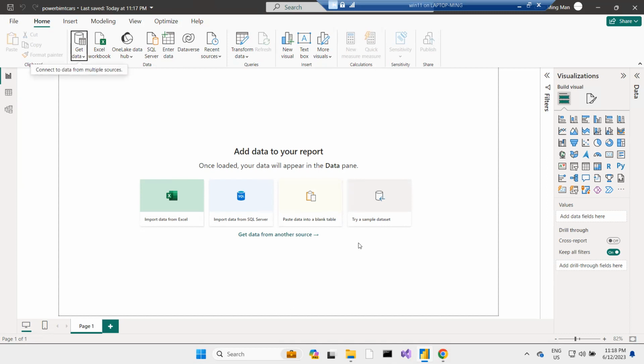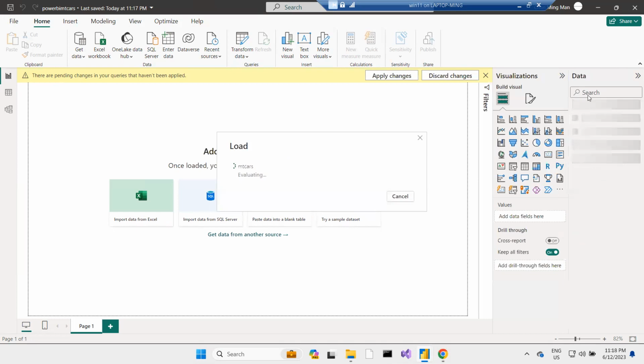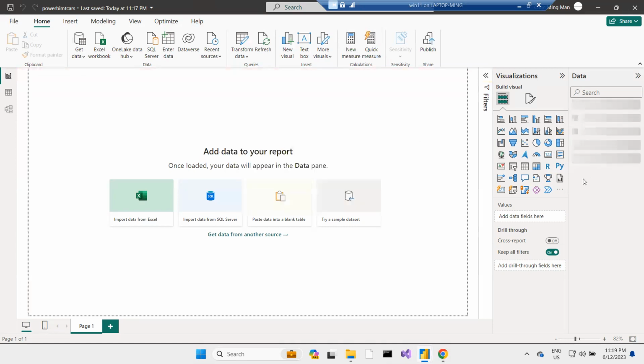So the next step, I have data, which is here, coming, loading, and still loading. Okay, it takes a while. Sometimes it does take long.